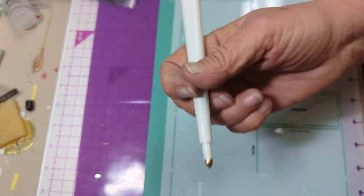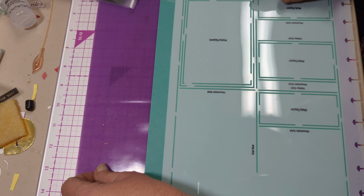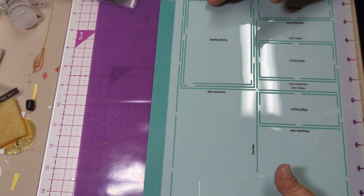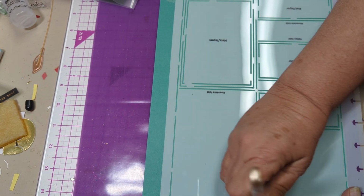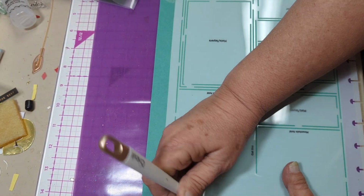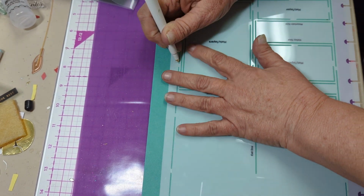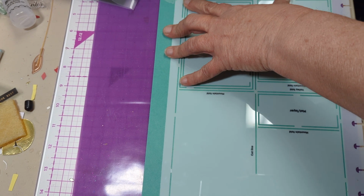If you haven't seen one, like I said, I use this embossing tool. This is a silicone mat. I believe it's Diamond Press. Is it Diamond Press? Yeah. It's a Diamond Press, and I just like it because it's soft but firm. So I can score in, get a good imprint, but it's not so soft that it's going to tear. Now, you still have to be careful depending on your paper because it can tear your paper. So I'm just taking my embossing tool and I'm going around the template.